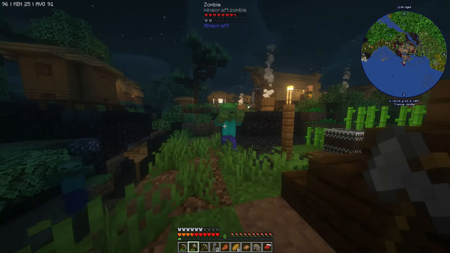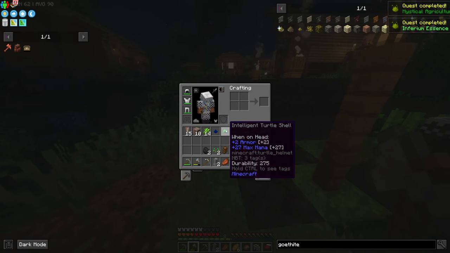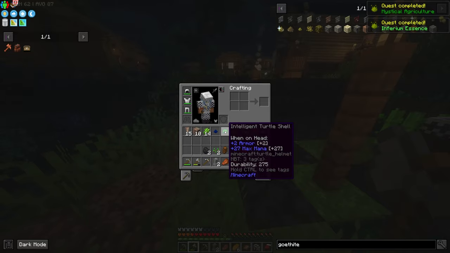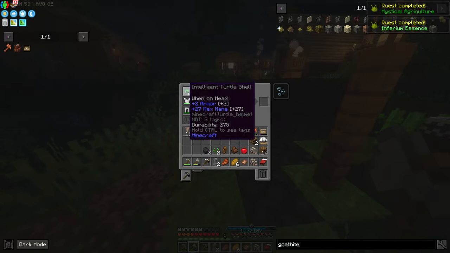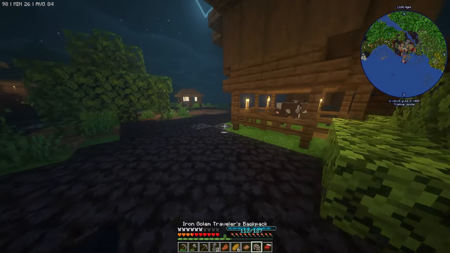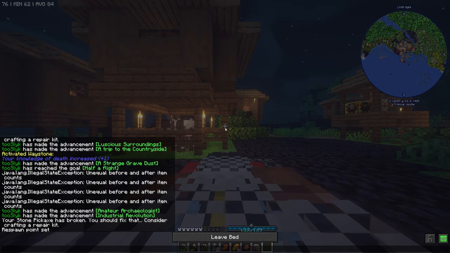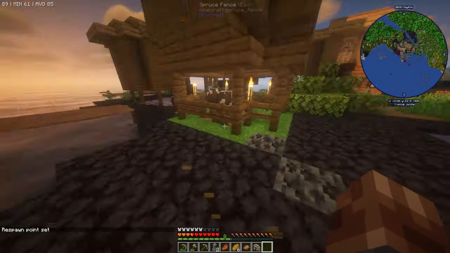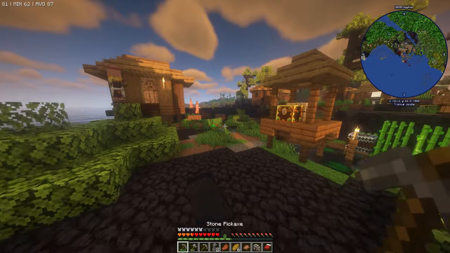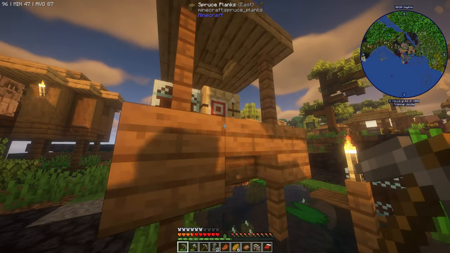My goodness, you guys have a zombie problem here. Did you drop your helmet? Nice. Okay. This lets me breathe underwater, I think. Well, let's go ahead and sleep so we can murder all these people that are trying to kill me. Okay. Take this bed and... Hello, villagers. Well, eggs, nice.